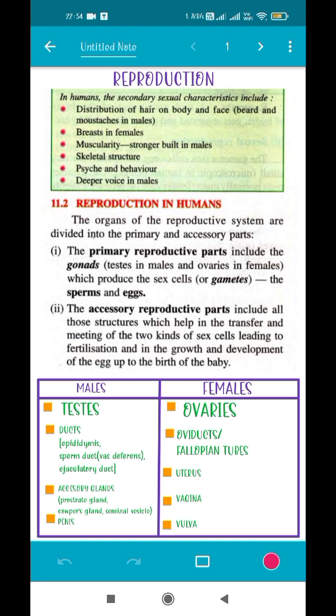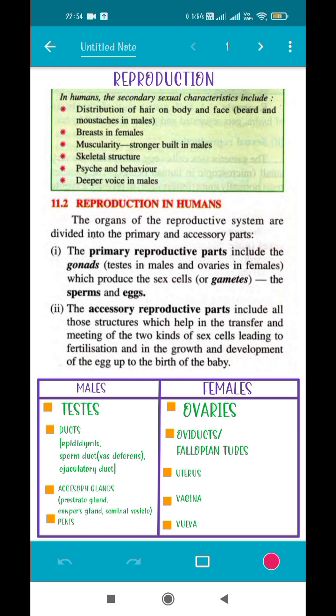So what are the secondary sexual features which can occur in the person during this puberty stage? Distribution of hair on the body and the face, especially in males. Development of breasts in females. Males also develop a strong muscular structure during this time. The voice also changes, especially for males, and females also develop a little high pitch voice. So this is all about things which we can observe from outside. But what happens internally? Let's see.